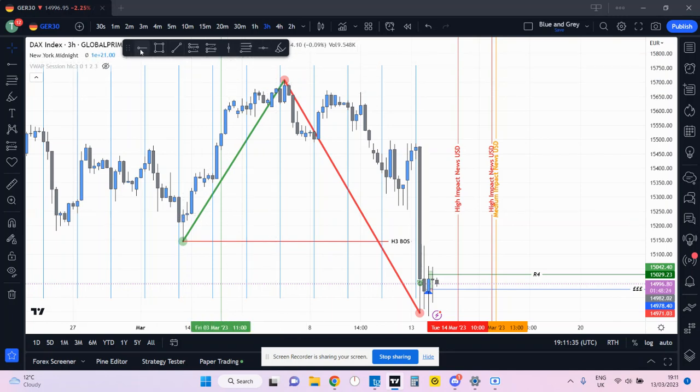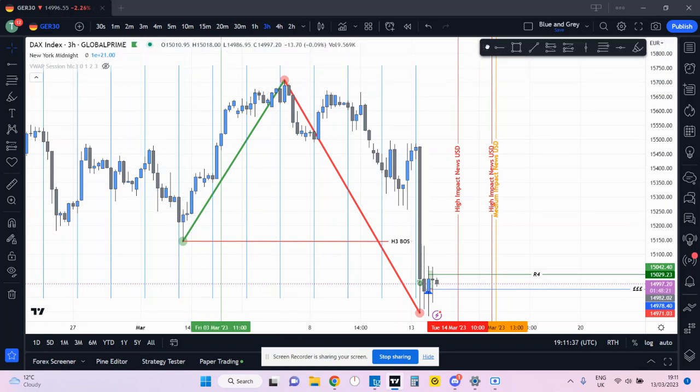This is an H3 chart. Basically, what we had here is this H3 push up. This is the lower leg of the structure. This is the upper leg of the structure. So, H3 is bullish right away until this low gets broken, which today it actually did by this horrific bearish candle. That instantly transitioned us into bearish momentum.